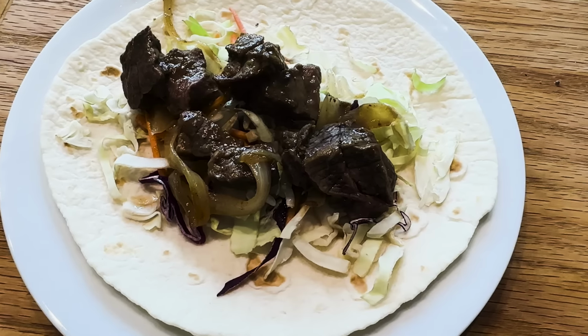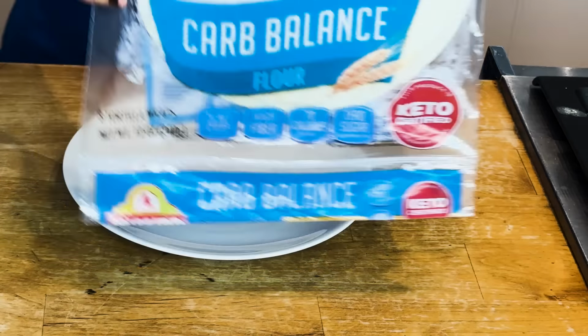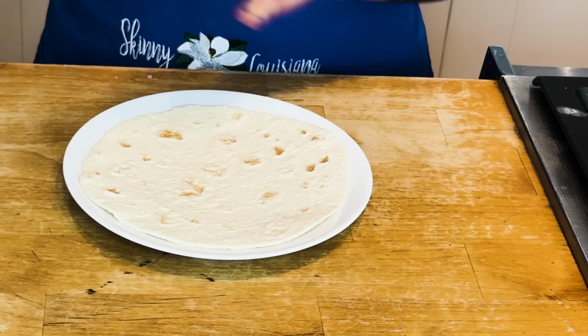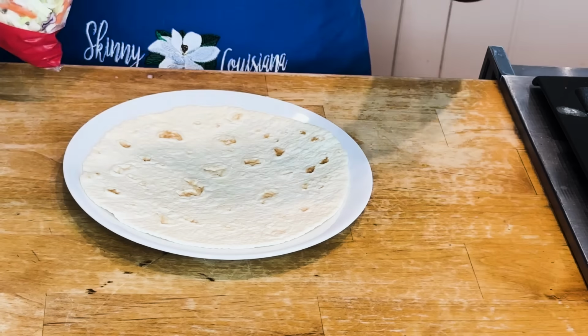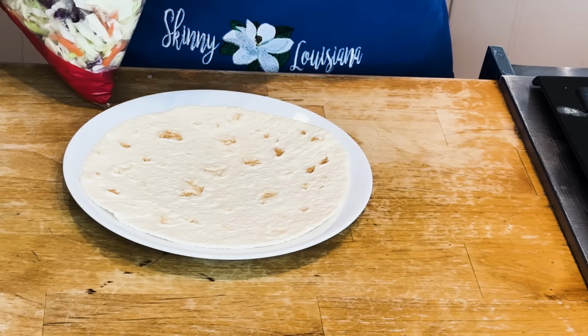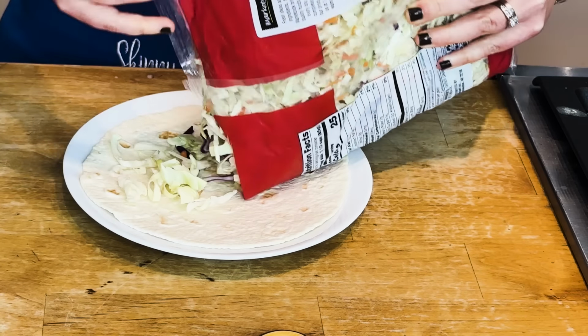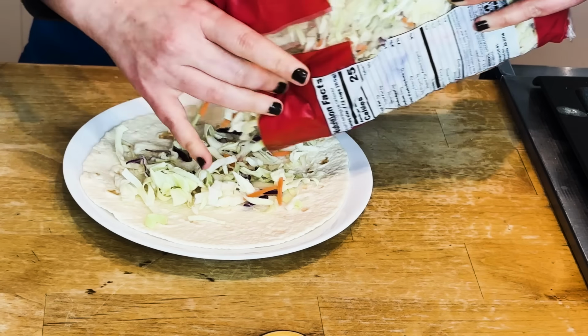Now, before you go, I want to plate this for you and really talk about this. We're using our Mission Carb Balance wraps. I love these. They are amazing. They're a huge source of fiber. You all know by now that fiber slows blood sugar absorption, so it helps keep our blood sugar stable. It helps with weight loss. We need to be eating 35 grams of fiber or higher in a day. That's what I stress to my folks in my clinic.